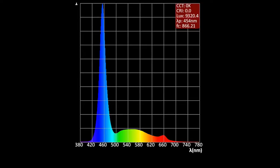And the wheels, similar to the Phlizon, except its peak is shifted to the left a little bit, but same thing. You're not seeing the blue 454 change at all. You're seeing the green and the red. So the wheels and the Phlizon are roughly the same.